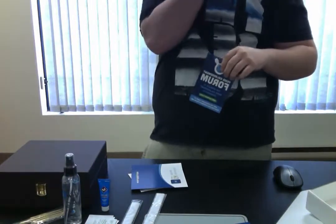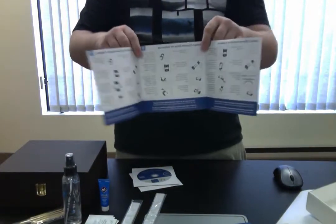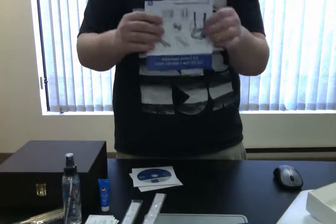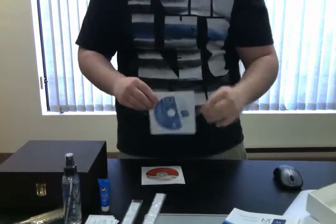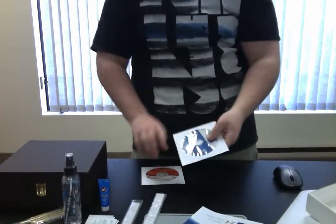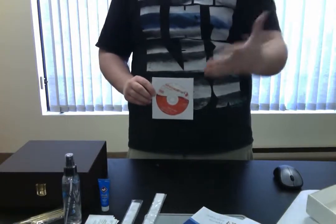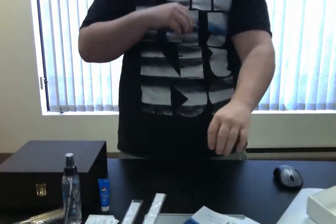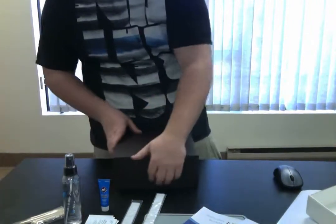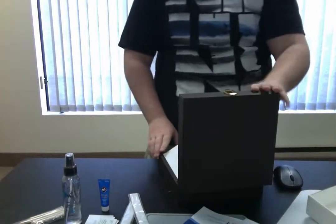Now, you also get your basic instruction manual showing you different ways to wear the extender, what the extender is all about, and what comes inside of the box. In the DVD section, you have your instructional DVD, which is basically everything that this says, but it comes more in depth. I can't wait to watch this. And also, you get a second DVD, which is the penis access DVD. Now, the penis access DVD is a bunch of penis exercises that you can do to help with your progression using the extender. This is probably one of the key things that you will have in the box to help with your progression. Now, putting that aside, let's get into the Luxury Edition leather box.